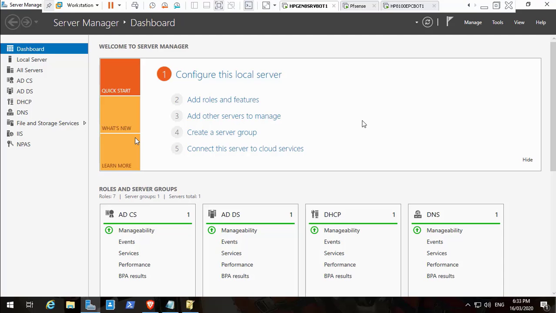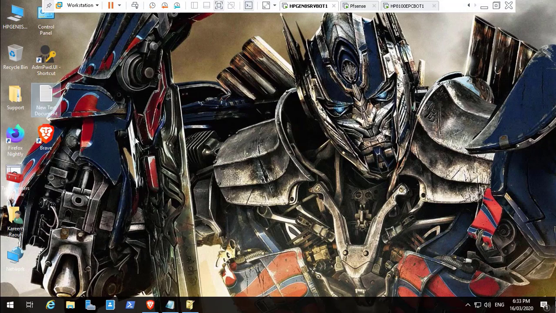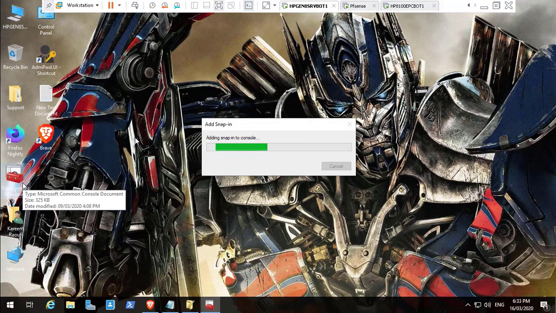For example, here I am using a user called Kathy from the group which is called TR Internet Advanced, which in a couple of seconds before we have done on the SquidGuard a rule to block the members of TR Internet Advanced to access the social media, the news, etc. So we'll have a group member which is called Kathy to test this setting on.